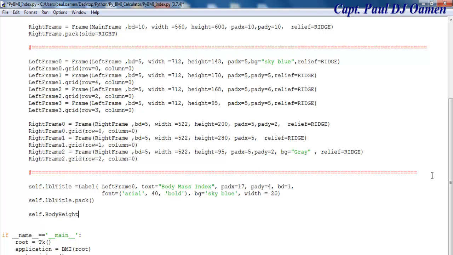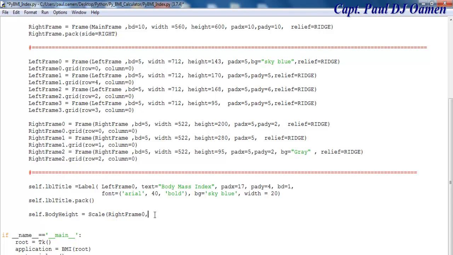Right, so body height equals widget Scale. Okay, but this should be uppercase, the S should be uppercase, and the following attribute will be added. Body height, I want you to be right inside right frame 2. That is for the body height. No, it's 0. It's going to be 0, comma.